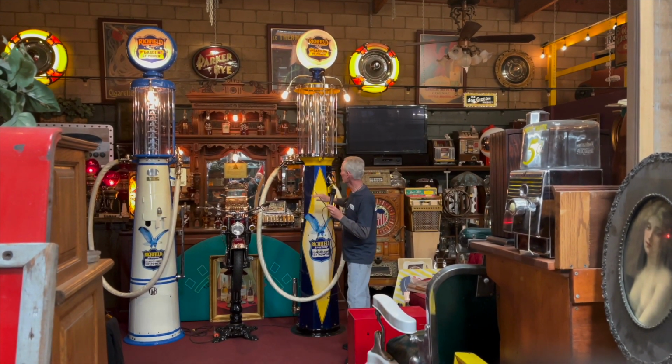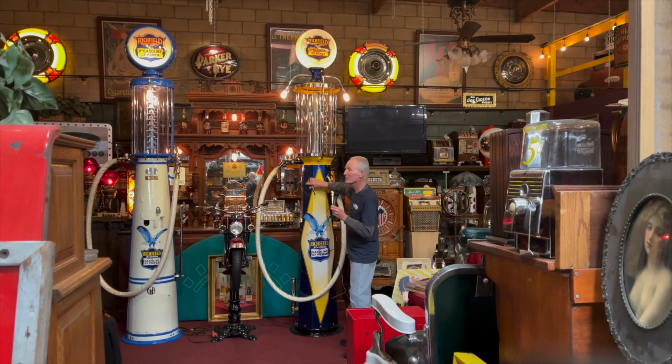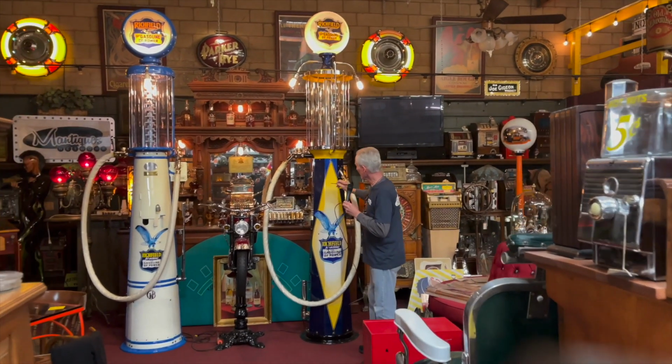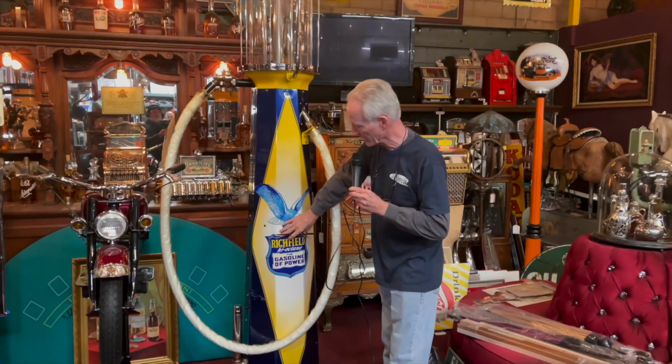So as you can see, this is kind of a, not candy apple, it's a metallic blue. And then they faded in the yellow, which was really pretty nice, as well as this is a decal. And the whole thing has been clear coated and over the decal as well.